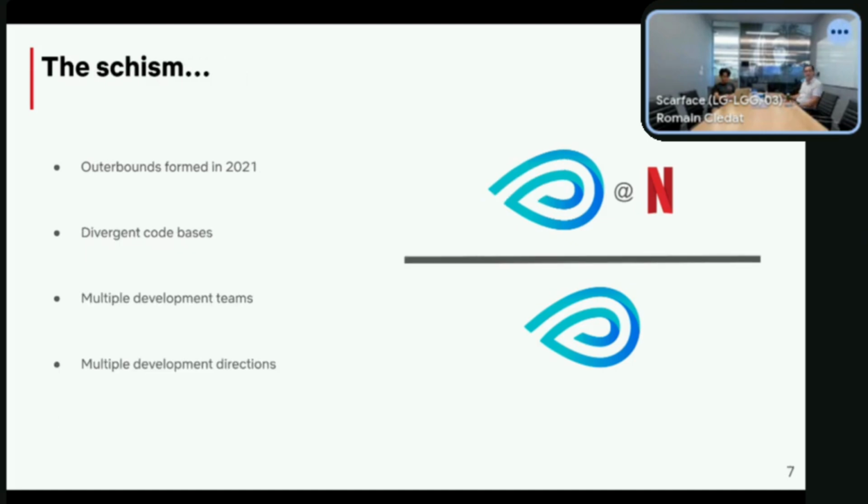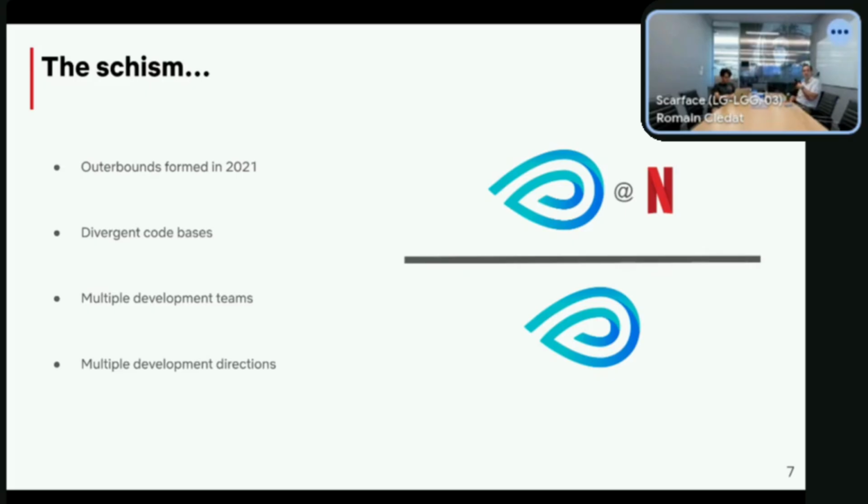And then in 2021, Outerbounds split out. A few people left from Netflix to start Outerbounds. At that point, we still had two code bases. I know it had been like a year and a half, but that still was the case. So we had Metaflow at Netflix and then a separate Metaflow.